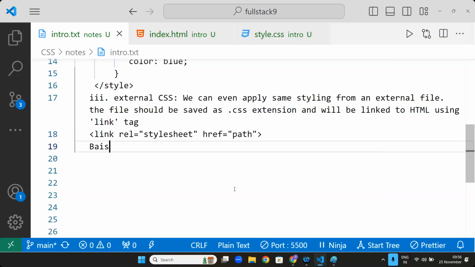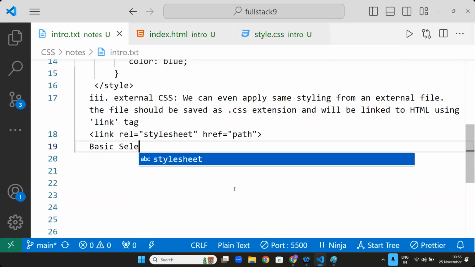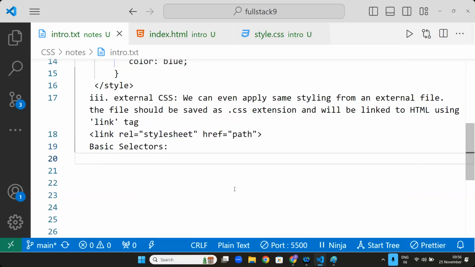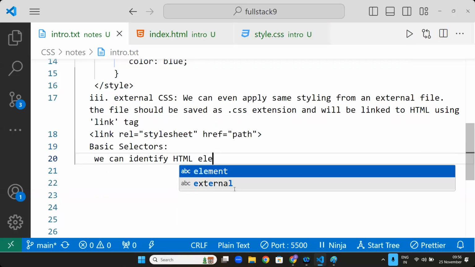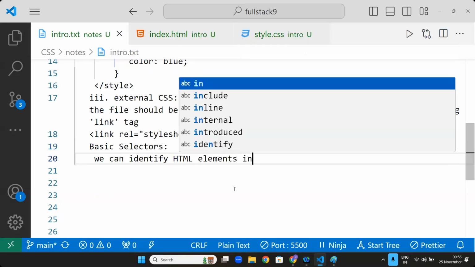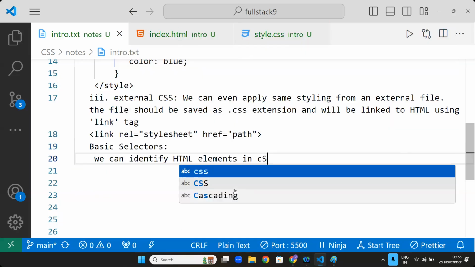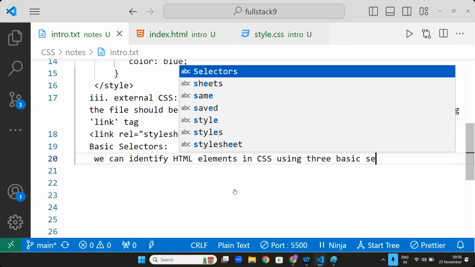Basic selectors. We can identify HTML elements in CSS using three basic selectors.